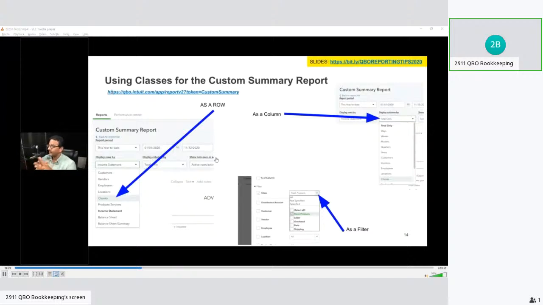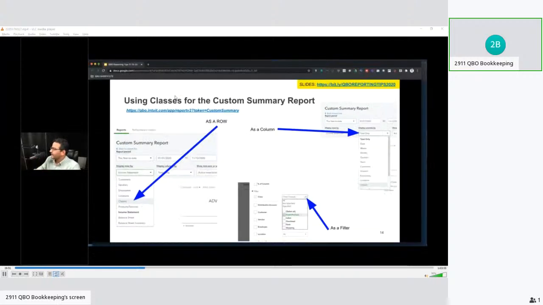And now my favorite report, which a lot of people don't know about, is called the custom summary report. The reason some people don't know about it is because for some versions of QuickBooks Online, don't ask me why or how this happened, the report is not available through the regular pathway. So you literally have to copy and paste the URL on this slide into your QuickBooks Online to be able to get to the custom summary report if you don't see it on the regular report screen. So let's go to that.